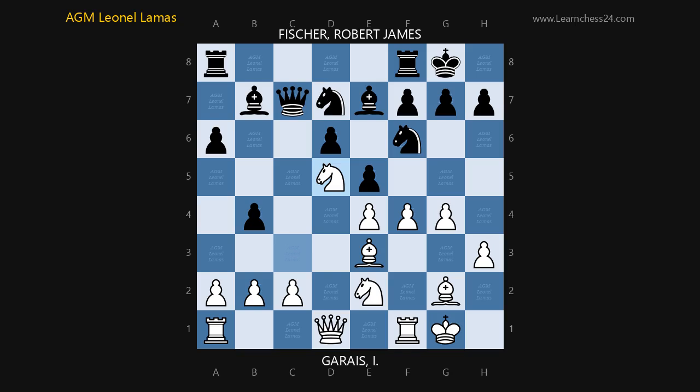White centralizes the knight, challenging black's pawn structure and aiming for active piece play. This move seeks to improve white's piece activity. Black exchanges knights, simplifying the position and preparing to create a passed pawn on the d-file. This move aims to relieve central tension.